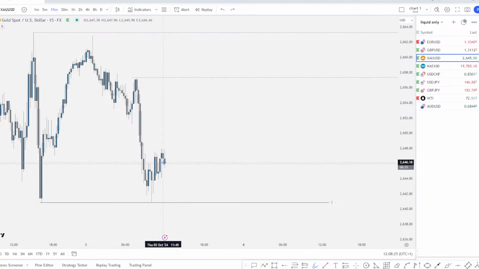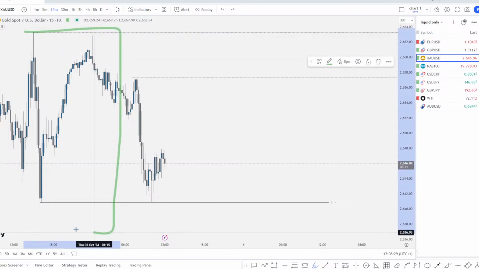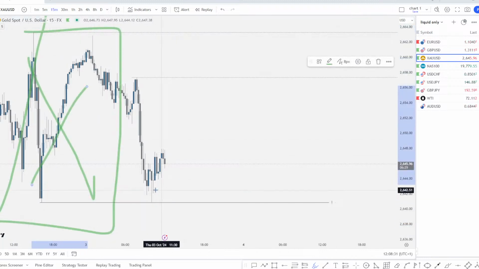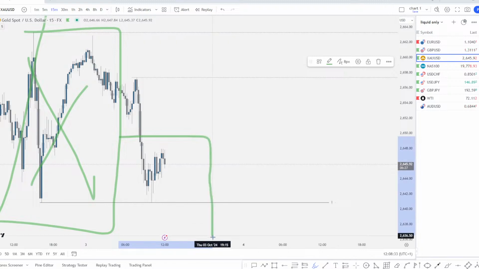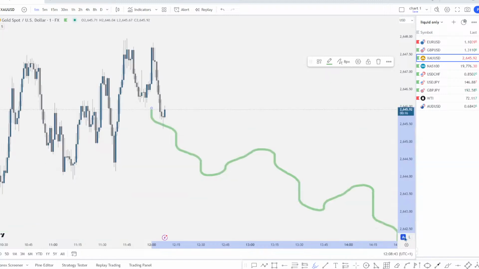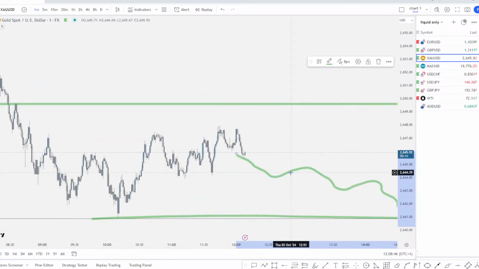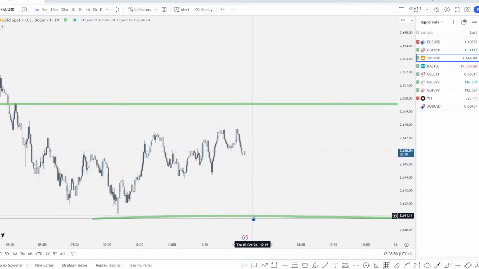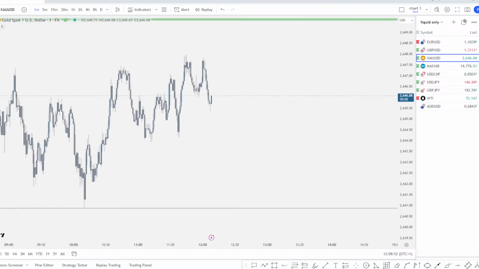Okay, let's say we didn't have this. Let's say this structure here is invisible, okay? And you only have this to reference off, so we only have this to work off of, and that's your nearest liquid low, which it is, right? Let's say you come down to here. You could then reference off of the 1 minute down in this area and do the same thing. You could reference off of it and say, oh, we're just going to trade this from this point.